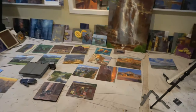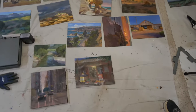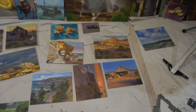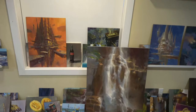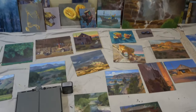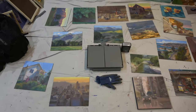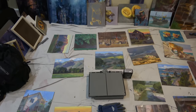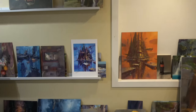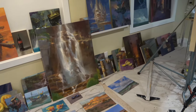Do you mind if I pan through some of them? Some of them are dogs, but this is what every art studio should look like — just tons and tons of stuff, right? Just working and working and working. I think what's inspiring is just seeing the constant aspect of — it's not just production, it's study. When I walk into a studio and see all this stuff, there's just a love for it that is obvious.